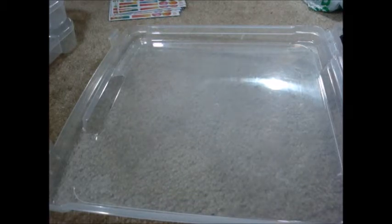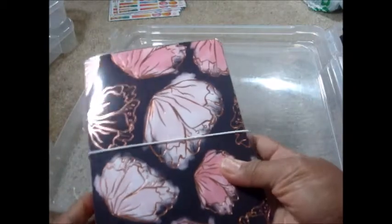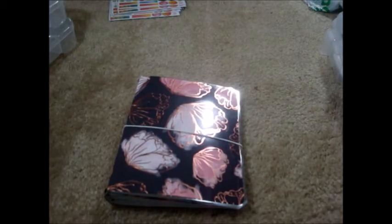What's in them? Washi tape. Yeah, washi tape. Okay, and this is one of my latest ones. It's not done yet. Let me move this out the way. This is Blue Blooms. And I'm working on this one. I have the white cord here, but I have the black cord on the inside, and I haven't finished it yet.